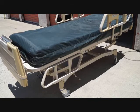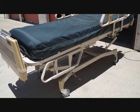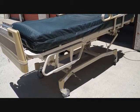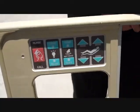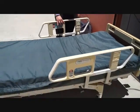You can see how high the bed will go up. But it's important for patients to be able to touch their feet on the ground when they get out of bed, so you can see how low. Go ahead, Henry, and take it back down, and let's show them how low it gets again. Controls for the patient right here can also work those controls.